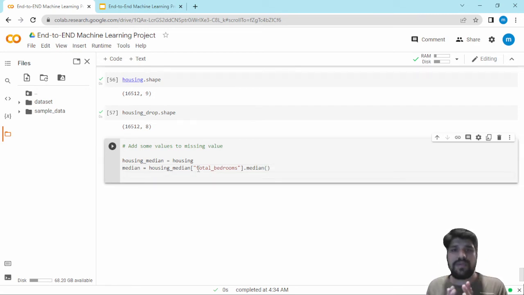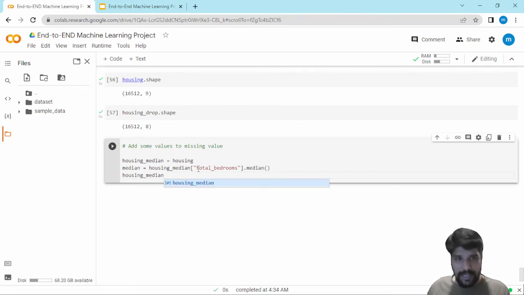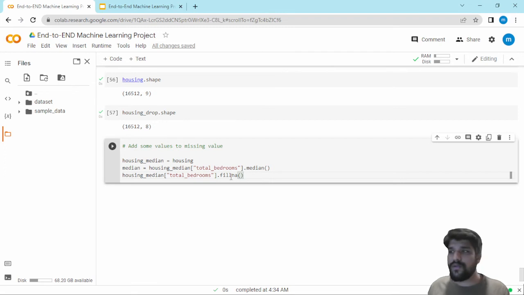Once I have the median value of total bedrooms, I need to place that median value wherever the null value is. So for that I can do housing median total bedrooms dot fillna. Fillna is nothing but filling the null values.